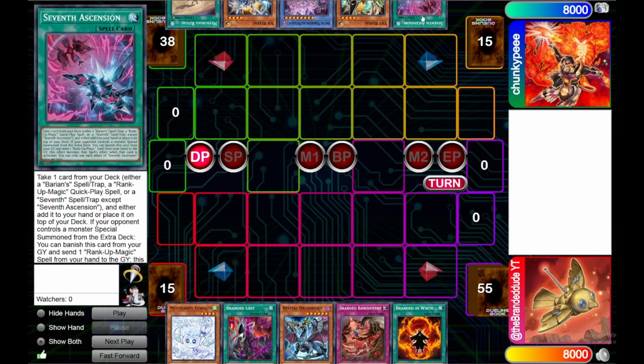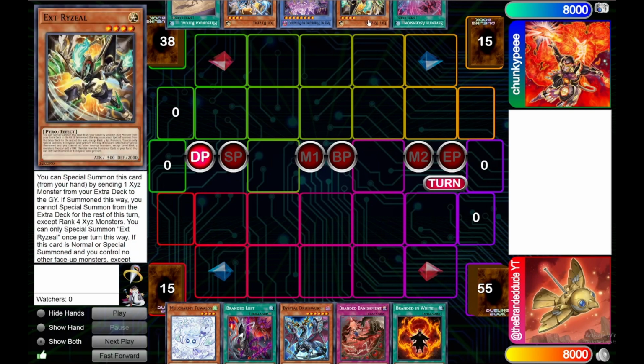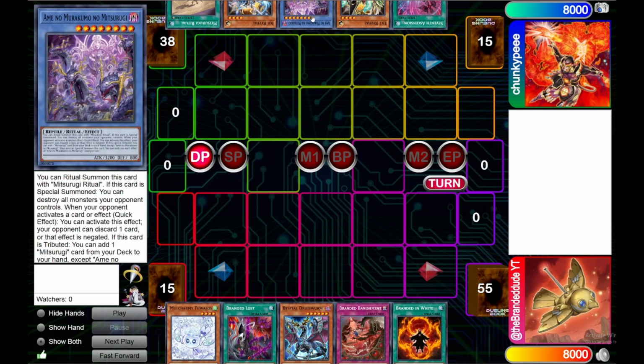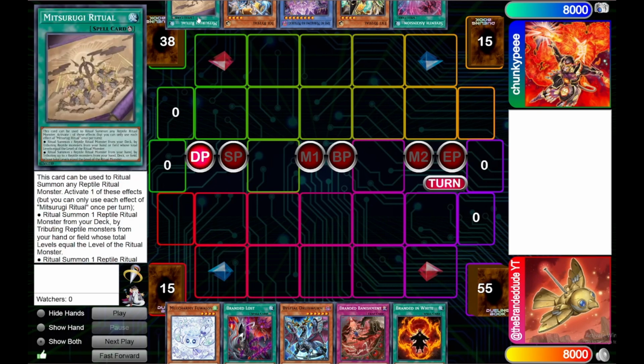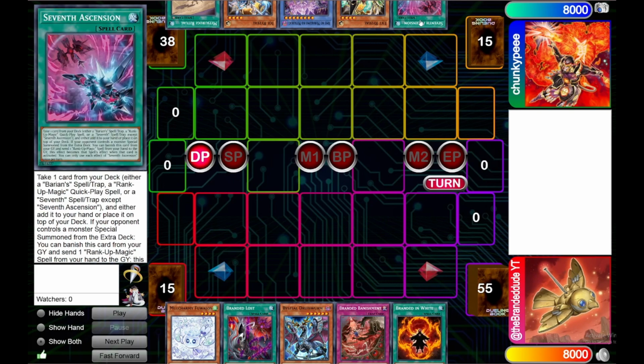So he's playing the Tachyon package with it, Ryzeal Mitsurugi, and also he opens both engines for the Mitsurugi and Ryzeal. I'm not sure whether this deck list has a lot of space for hand traps as well, because 7th Ascension is there, most probably playing 3 Tachyons as well.